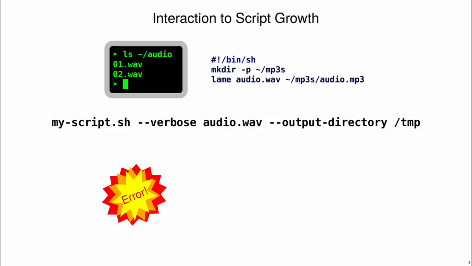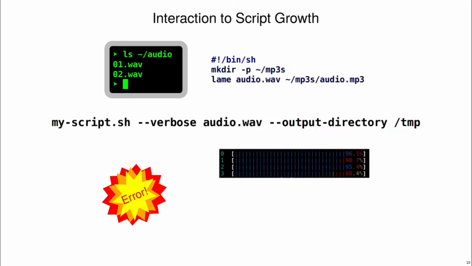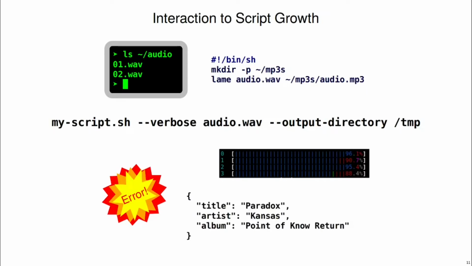Next, maybe you'll do some error handling. When writing live shell code, you see errors and interactively resolve them, but a shell script needs to automatically handle errors. Next, maybe you have hundreds or thousands of audio files. It would be nice for your script to utilize your multi-core processor to compress the files in parallel. Finally, maybe you want to work with some JSON data that you retrieve over the internet, such as song metadata.